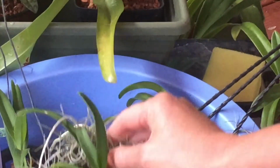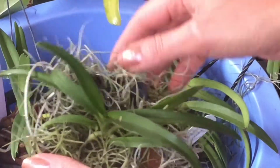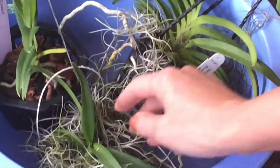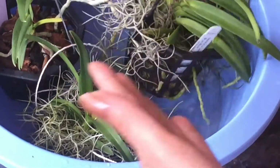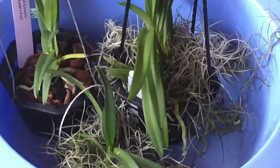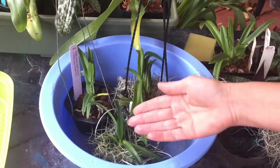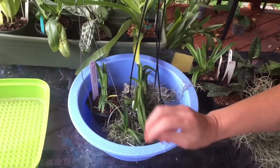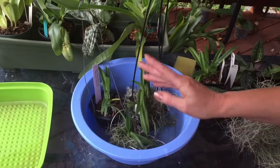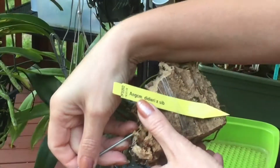I can wait, I have time, but how excited I'm going to be when it blooms for the first time for me after all those years. Definitely more care for a baby vanda. Watering once a day, twice a day, in a sunny location without direct light. And if the temperature drops lower than 55 at night, I will bring the baby plant inside, not taking any chances.